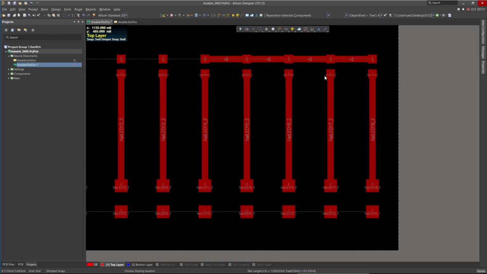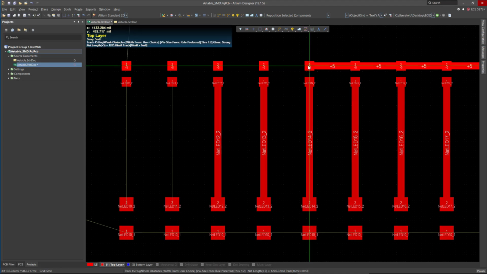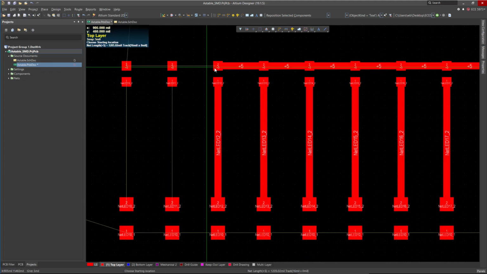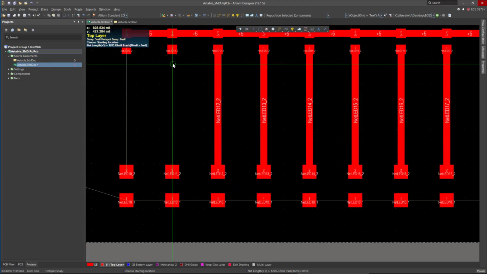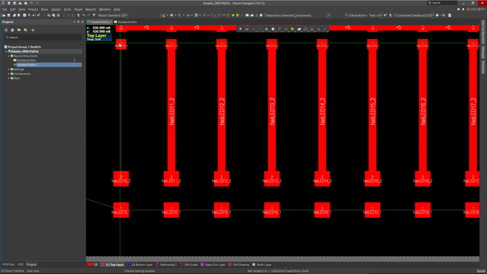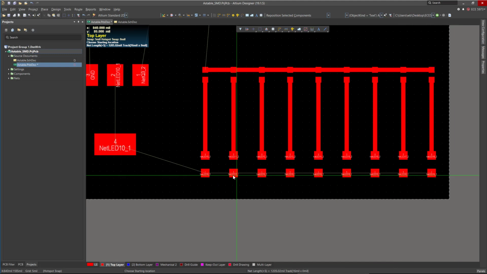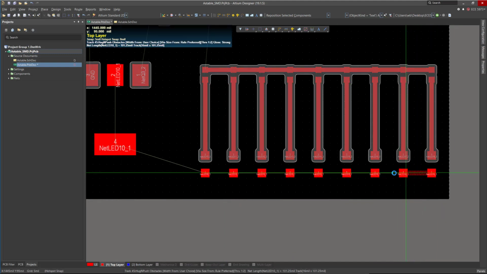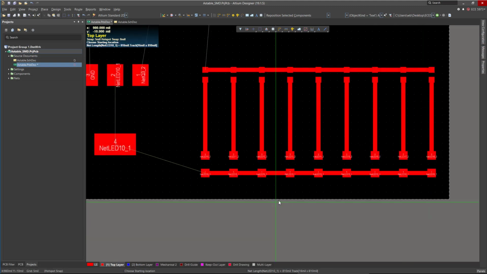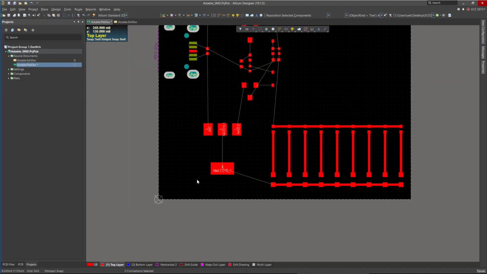Let's see here. See this one and this one. Now for these, since all of them are on the same net, you don't have to route pad by pad. Basically go all the way to the last one, and now all of them are connected, as you can see. So you don't have to do it one by one.